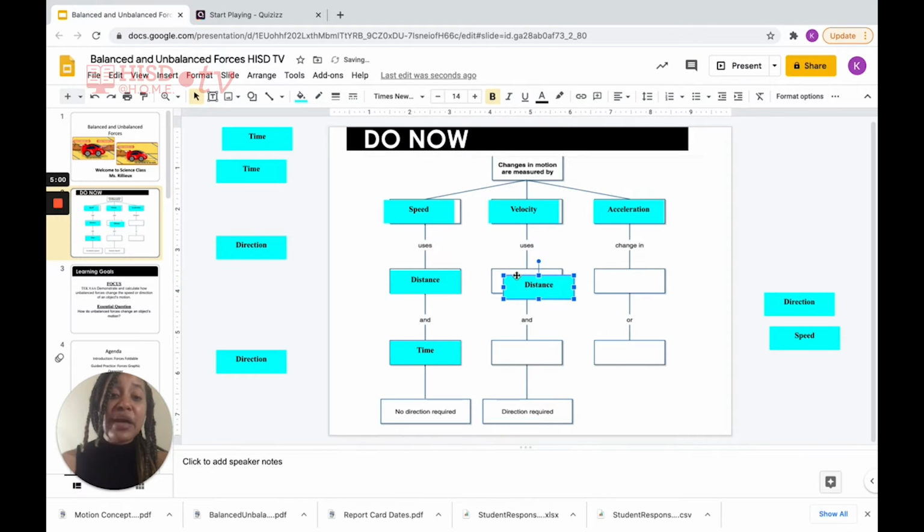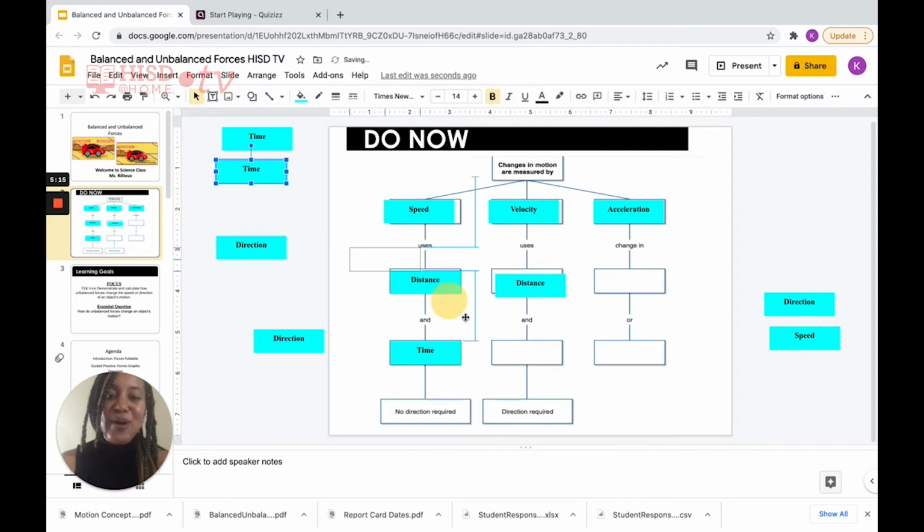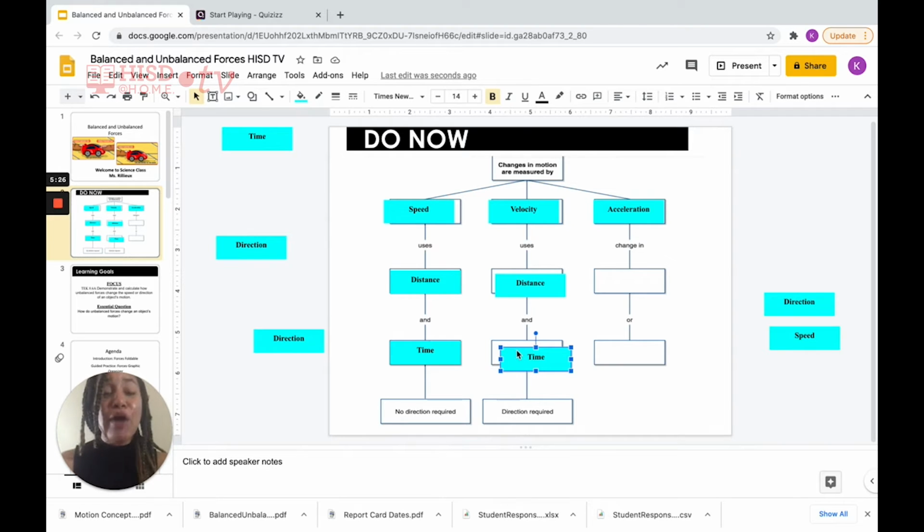Now, let's move on to acceleration. Acceleration is a change in 2 things. I'm going to move this time one over. Just give me 1 second. All right, so let's continue with acceleration. Acceleration is a change in 2 components. Now, if we remember from last week, acceleration means that an object can do one of three things. Can anyone remember the three things that defined acceleration? Yes, acceleration is defined by an object speeding up, slowing down, or turning.